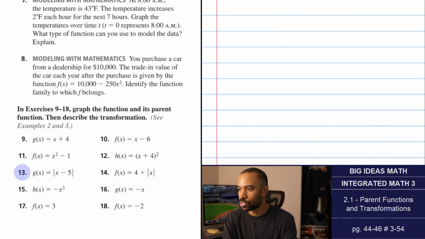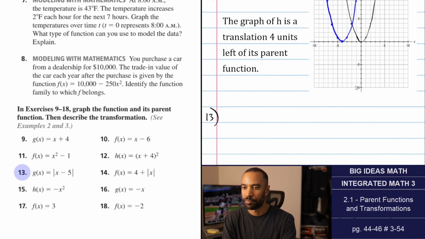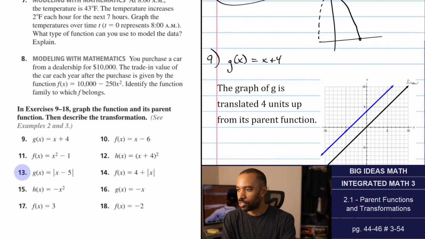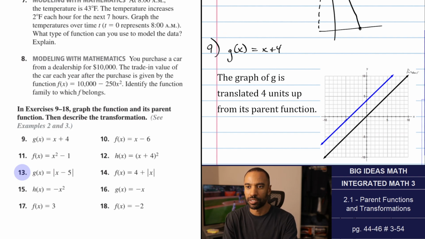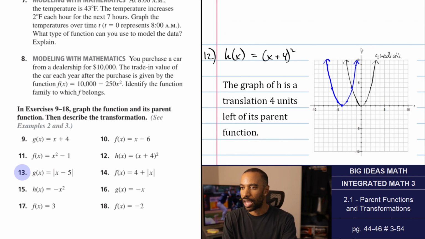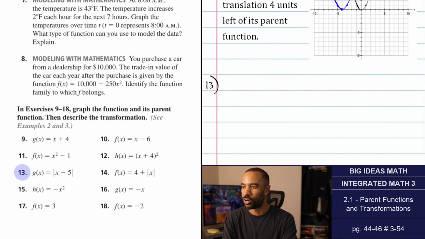Oh, you know what I didn't bring along with me? My parent functions. Let me do that. Give me 1 second. I have them on the side of my frame over here. And silly me, I didn't copy and paste them over. Give me a moment. They're kind of all jumbled like this. All right. Very disorganized.